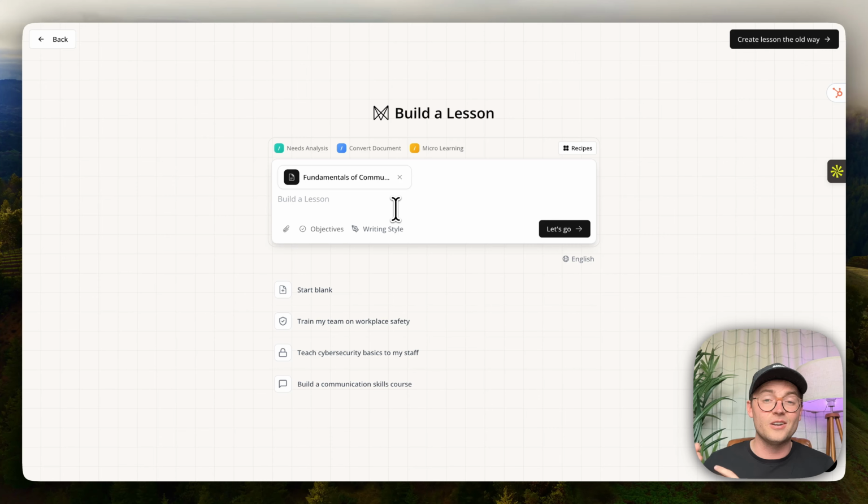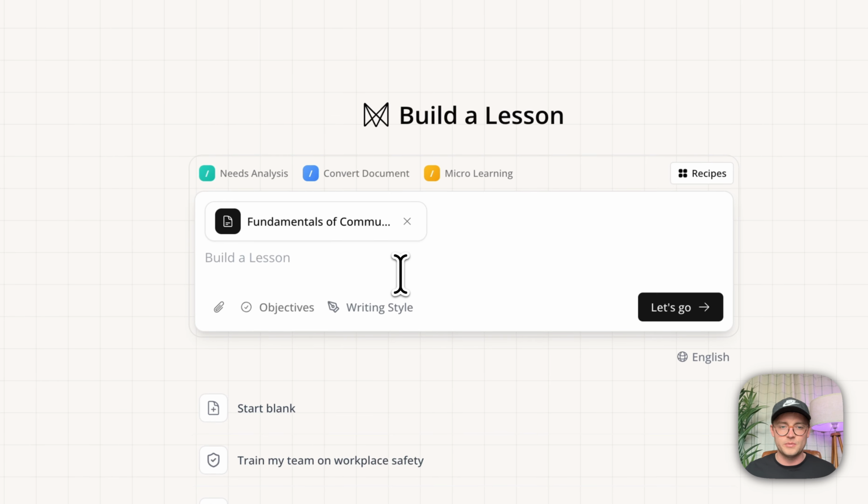And then you may say, I also have a standard operating procedure that's really big, and I'm not sure if there's anything relevant in it. So I want you as the AI to look through that standard operating procedure, and if there's anything relevant, I want you to tell me about it, but don't include it in the lesson. And then I can decide whether we include it into the lesson. So you can be very specific about how the AI is interpreting each of the documents that you've uploaded. And then we'll show you some of the other cool stuff throughout this demo today.